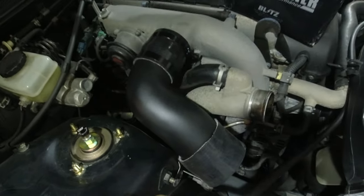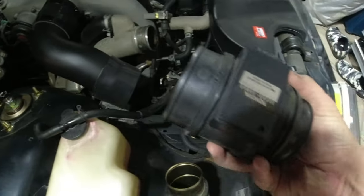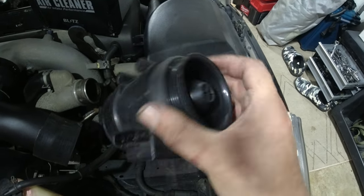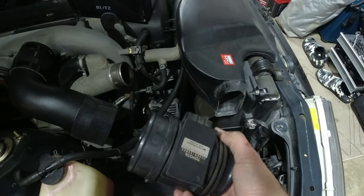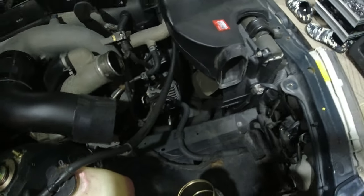We got the black intake pipe on the actual J pipe of the engine, and now we got to throw in the mass airflow sensor that I just cleaned like crazy. I don't think this is going to actually solve our problem. I still think we're going to have a problem, but I'm going to pop this on and we should be able to start the car up and make some really cool dosing noises. So let's pop this in place.